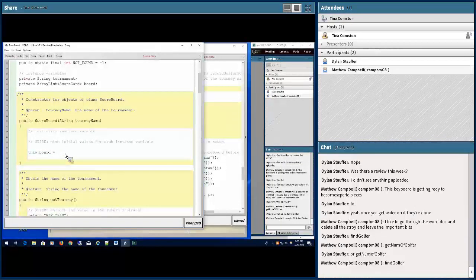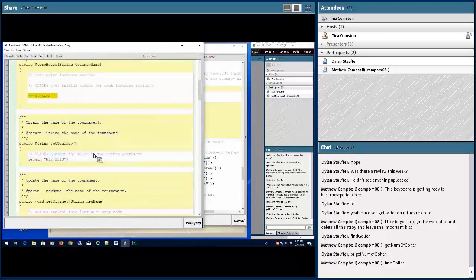If you start out with the whole array list scorecard, right, board equals, then you are defining a brand new local variable that belongs to the constructor only and will cease to exist as soon as the constructor finishes. So you want to start with this, and you'll end up with a whole bunch of null pointer errors, all right? So you want to start with this dot board equals.